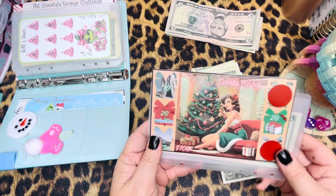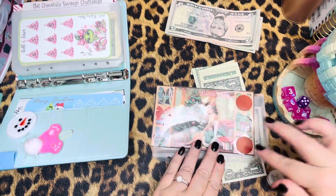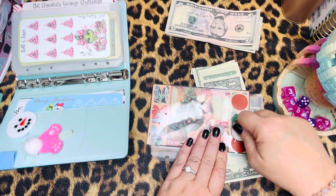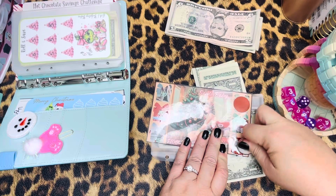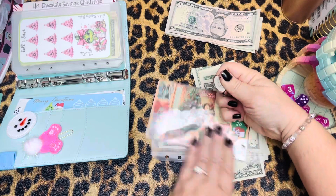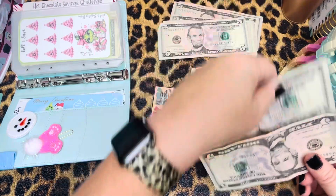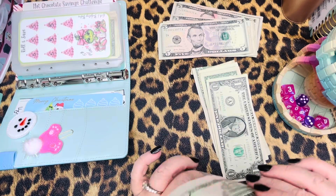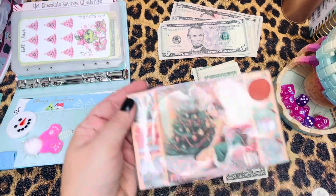We are on my spicy challenge here from Madeline Budgets — this is a Santa Baby savings, it's $100, and we have two left. I think we were over the hump, so I believe the hardest ones are behind us. This one is $10 — totally doable, not like a $25. So one and two. If we get all through the ones I want to do, I want to come back and finish this guy, because I think it would be so good to just have this completed. Either way, I will have one left to do.